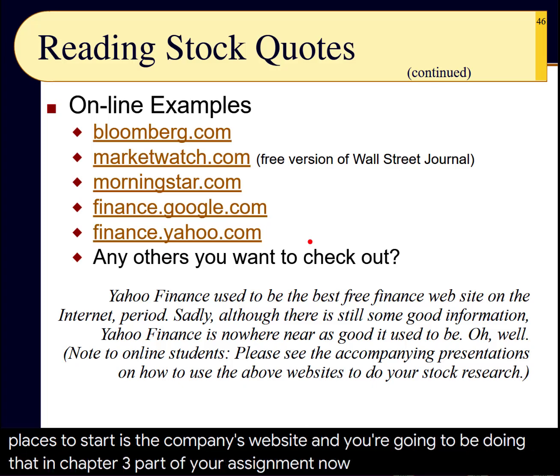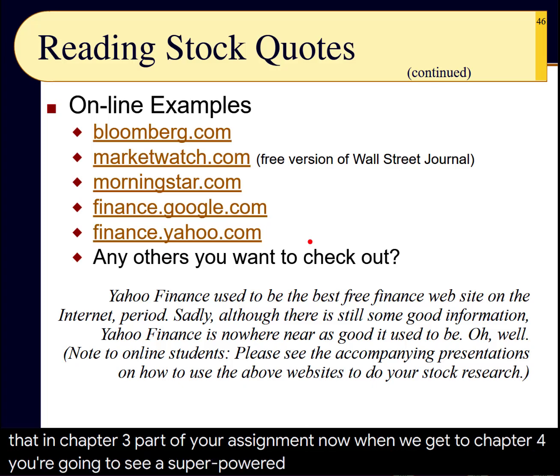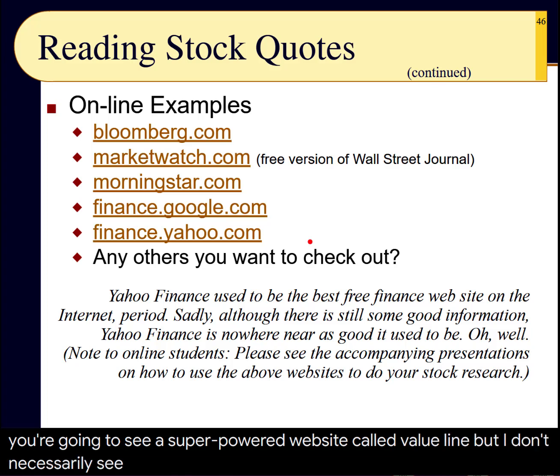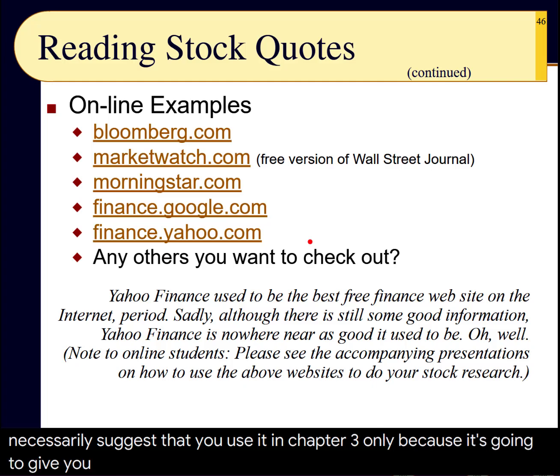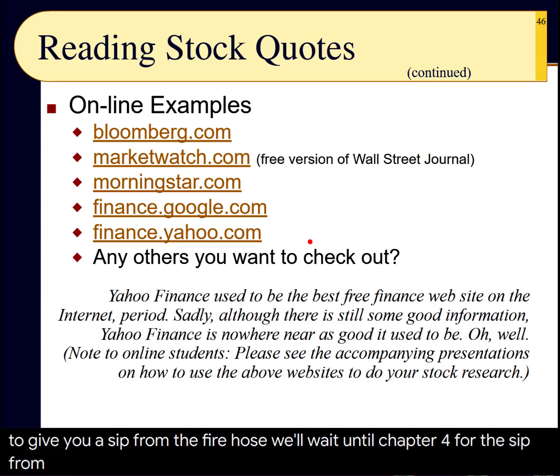Now, when we get to Chapter 4, you're going to see a super-powered website called Value Line. But I don't necessarily suggest that you use it in Chapter 3, only because it's going to give you a sip from the fire hose. We'll wait until Chapter 4 for the sip from the fire hose.